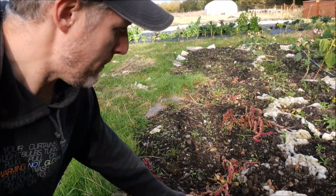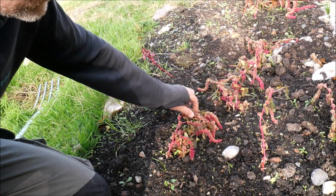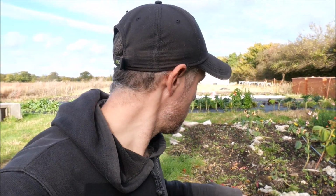And I was hoping I could have harvested what I didn't take out, but actually what's happened is the frost has come along and it's got frosted, and then all of these lovely flowers have turned from their lovely radiant colour to brown. So that's a little tip: if the frost gets your amaranth, harvest them immediately so you can save those flowers, because if you leave them out, your colour will disappear and you won't have any flowers to pick. That's the flower farm situation outside.